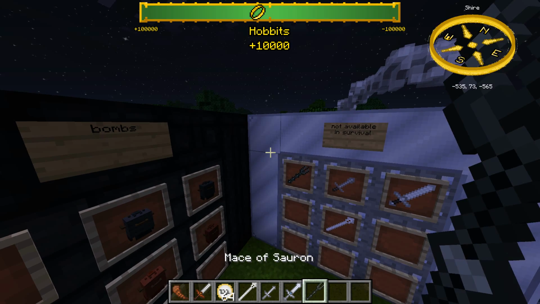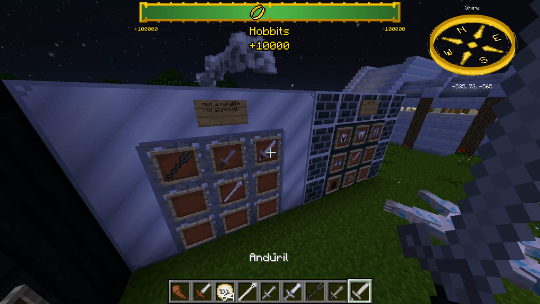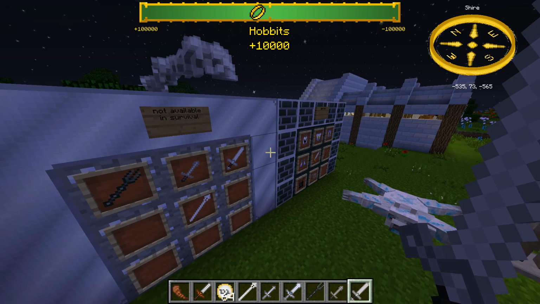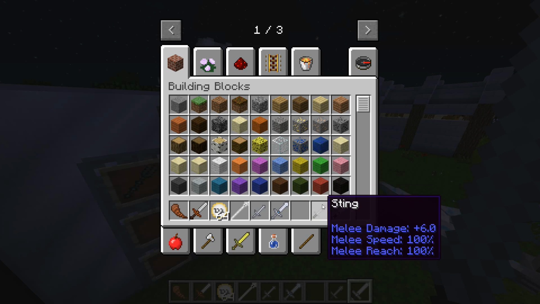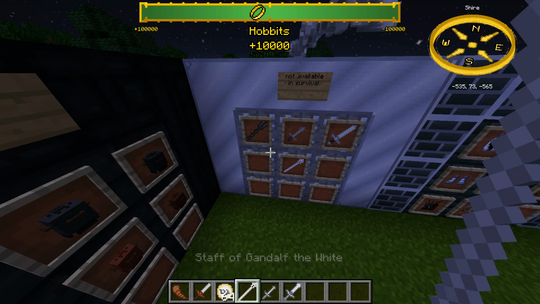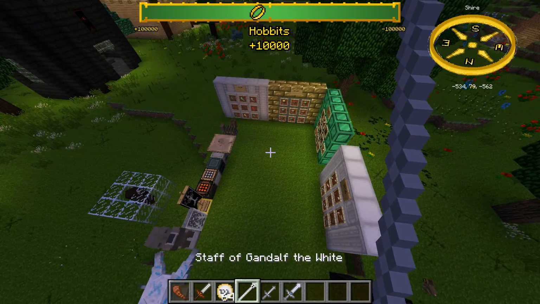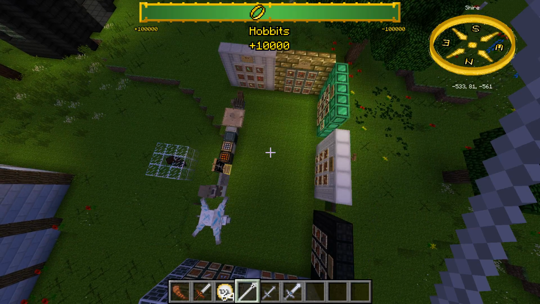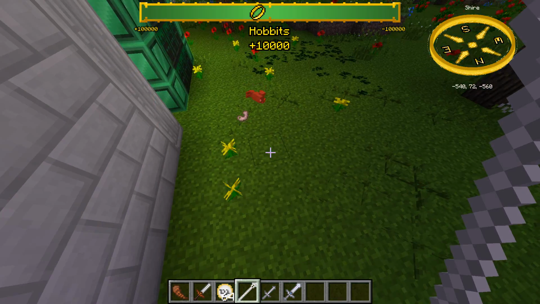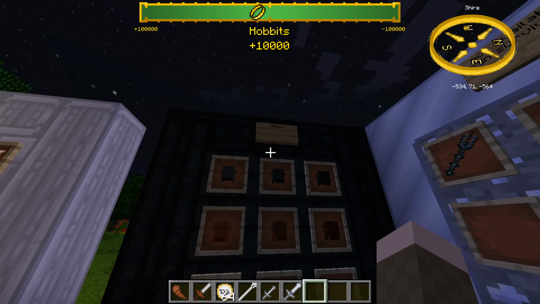We have the Mace of Sauron, Sting from Lord of the Rings. Oh yeah, all of these are, but Anduril, which is pretty long, big, huge, just like in the movies. It touches the top of the tent. And then the Staff of Gandalf the White. And this has pretty cool effects. Yeah, it's pretty cool. I like it. Now let's get on to the next one.